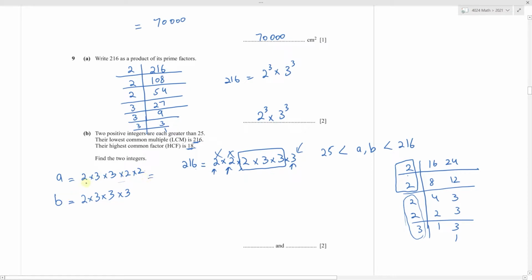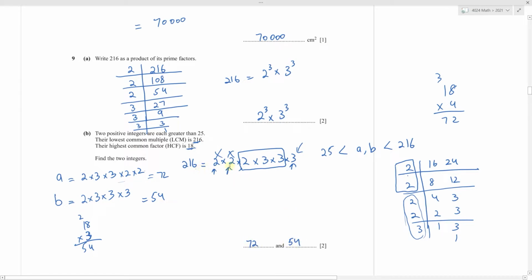So let's now do the multiplication. 3 2s are 6, 6 3s are 18, and this is 4. So 18 times 4. 8 4s are 32. 3 carry. 4 1s are 4, 72. And this is 2 times 3 is 6. 6 times 3 is 18. And 18 times 3. 8 3s are 24. 2 carry. 3 1s are 3, 5, 54. So the two numbers are 72 and 54.